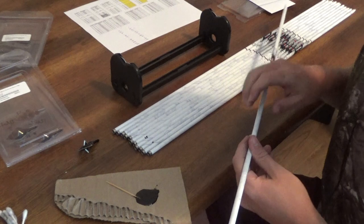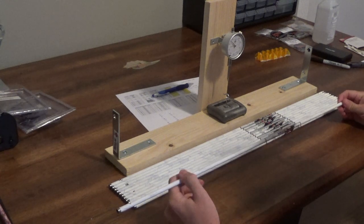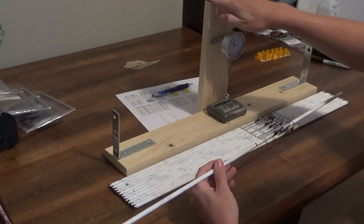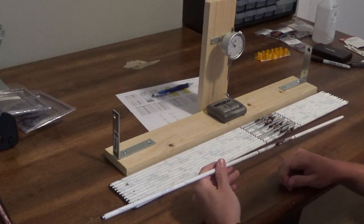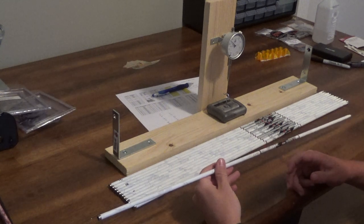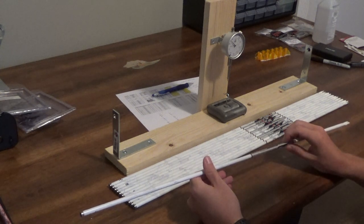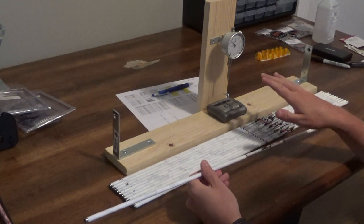You'll do the same thing on the remainder of your arrows. It's been about 24 hours now — our epoxy should be nice and dry and we can start doing some nock tuning. I'm going to use my spine tester to figure out where the strongest part of the spine is, which gives me a good starting point for nock tuning. I'm curious how well this actually works, so I'm going to mark the shaft based on what it shows and then compare that to where I end up after actually nock tuning in the field.